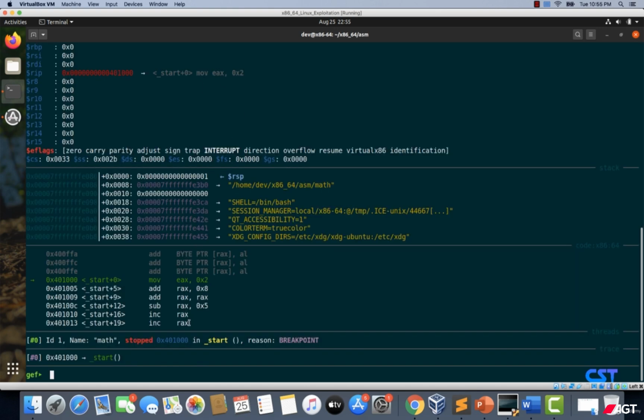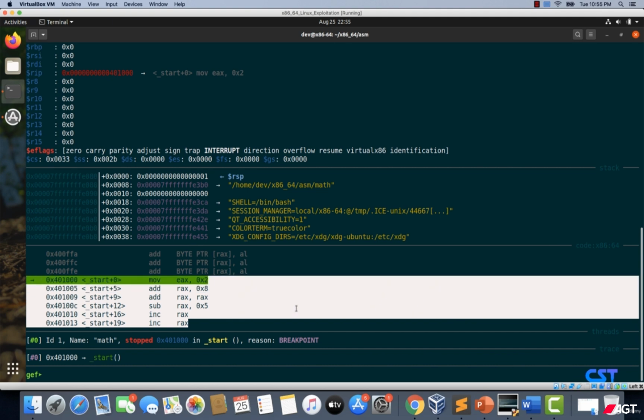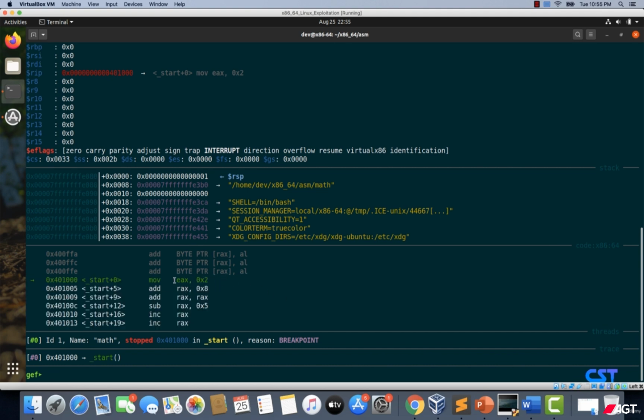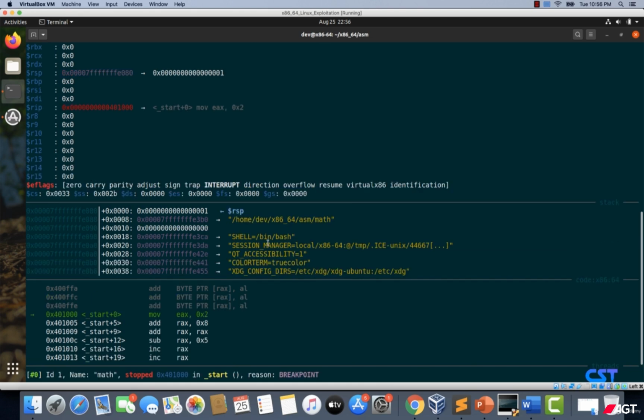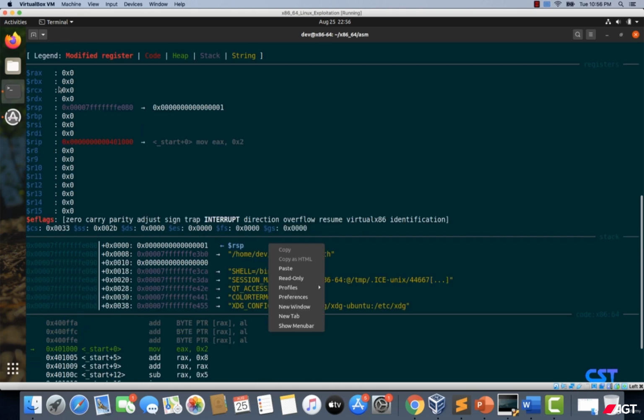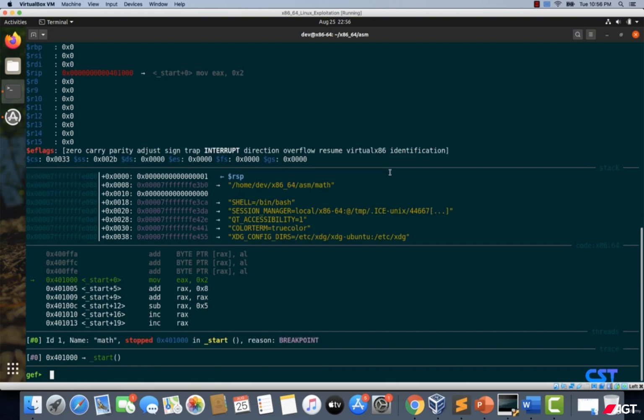And these are the instructions that we have written in our assembly program. Once again, if you notice, the RAX is replaced with EAX. This could be once again because of the optimizations made. Before starting to execute these instructions, let's examine what we have in the RAX register. As you can see, the RAX register currently contains the value 0. So let's type si.